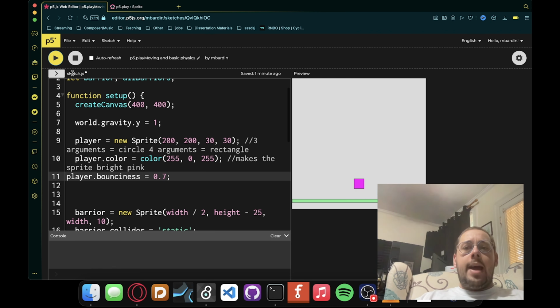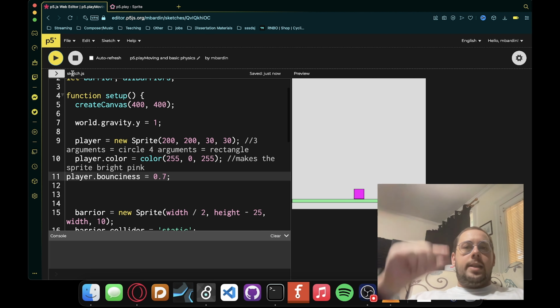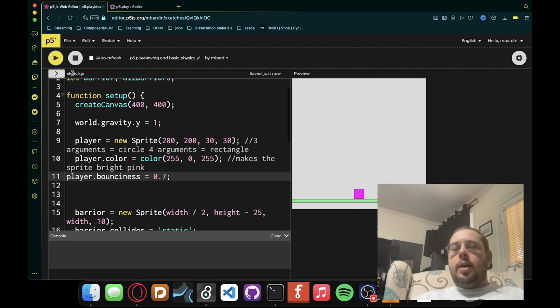So now at this point, every bounce is 0.7 of the height of the previous one. If you want things to get bigger, like you saw when I set it to 2, then that sprite would be bouncing twice the height it started from. And again, that's not necessarily how things work in the real world, but you're making a virtual environment, so you can make it be whatever you want.